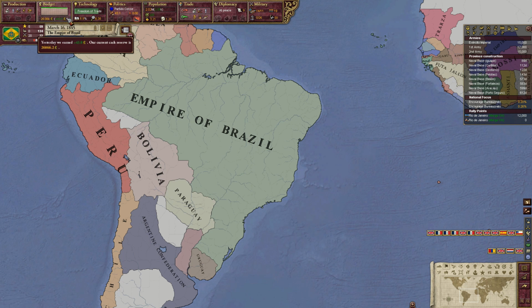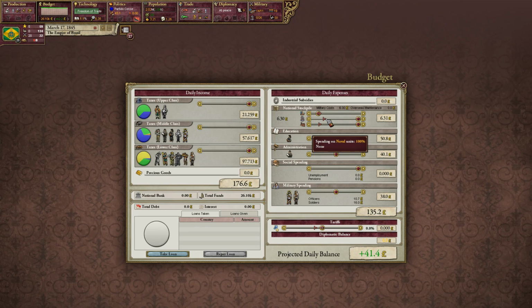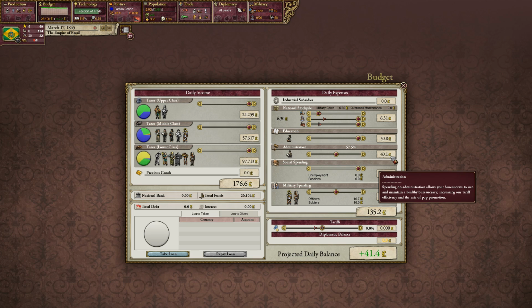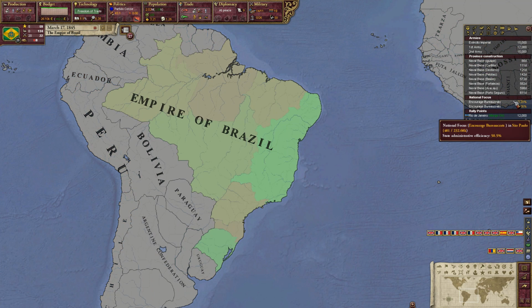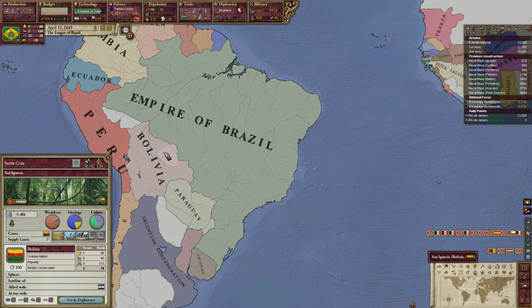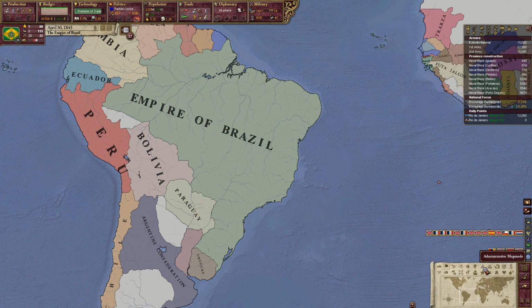I think maybe what we will do... I'm wondering if we can afford to boost our administrative spending to 100% and start working on clergy instead of bureaucrats. Let's see. Bolivia looks like it has reformed a little bit. It's actually a republic now. It's no longer a dictatorship, which is very interesting.